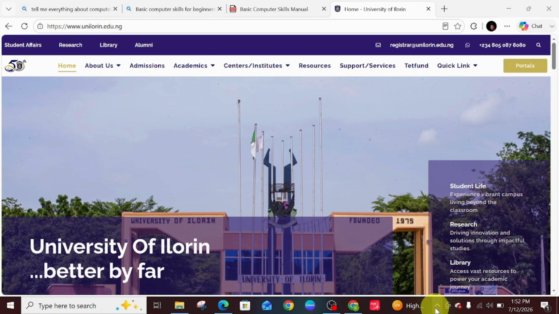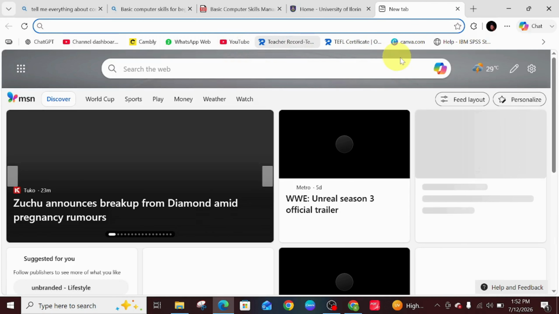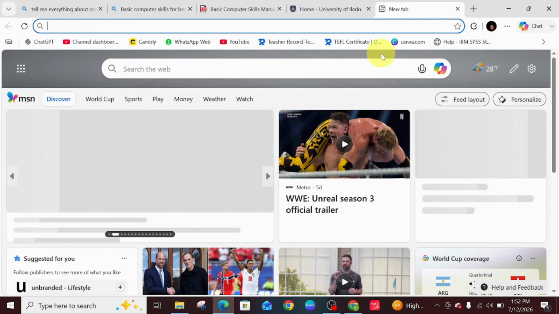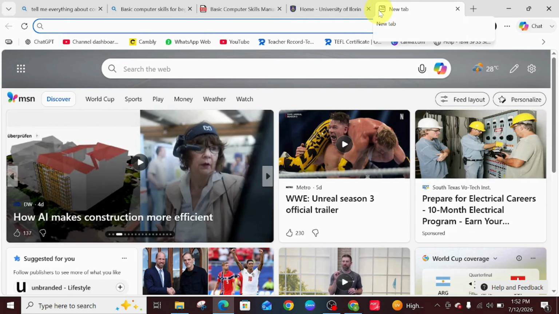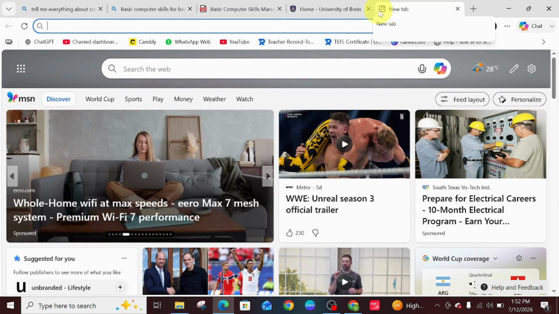Another thing is, let me give you some tips. When I opened my Edge, this is Edge, you're going to see that there was some tab. I click on plus like this. What did you see? I have them saved under my favorites. What I want to give you as a tip is that for beginners, if you are using a website, you can add websites you visit often to your favorites.